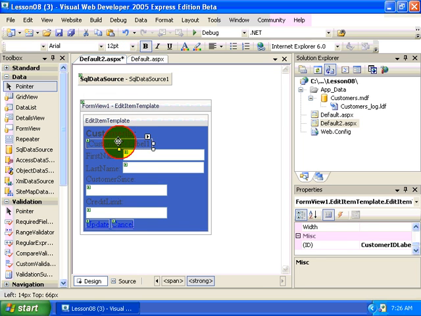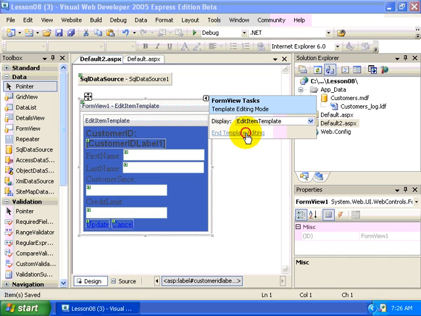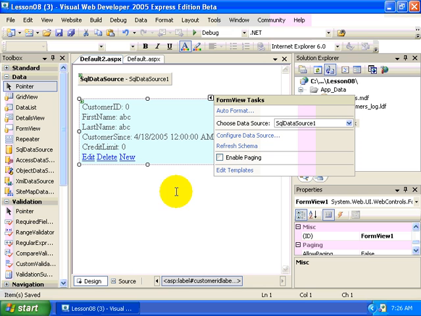Okay, and we can do the same for the label control itself. We'll change that from Arial to Arial and make it bold as well. And then I'm going to save these changes and then come back out and end template editing. Okay, so this changes back to the view. The blue is gone. All of the changes I made to customer ID.